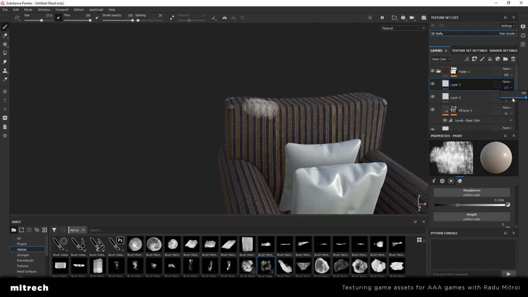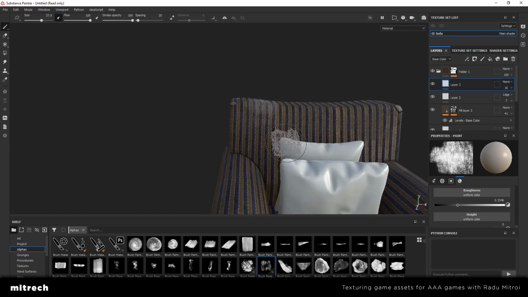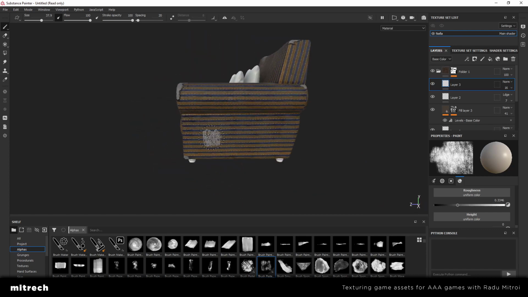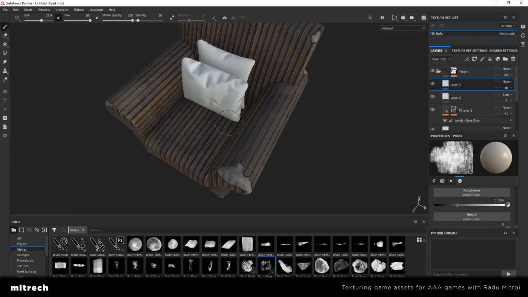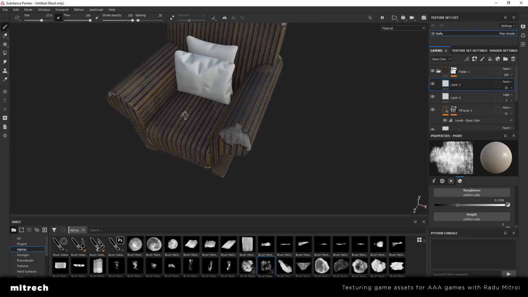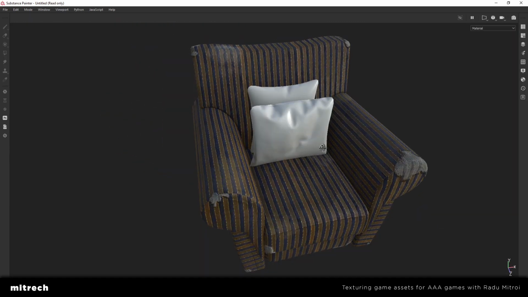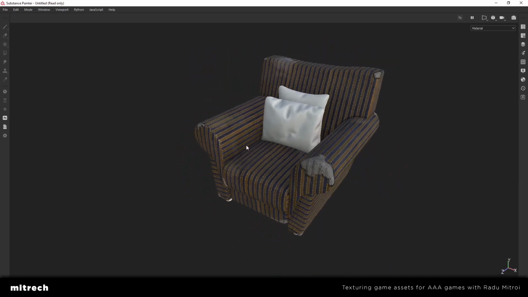That's nice, and again just play with the opacity, kind of like that. Okay, that works. Nothing too fancy. No, I don't like that in there, just something quick like that. Alright, these are the details I've added.